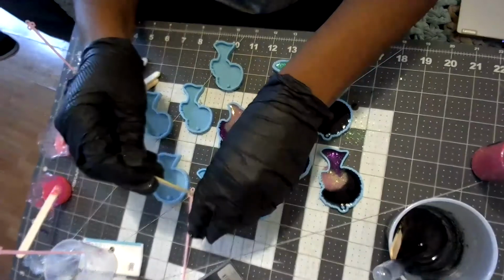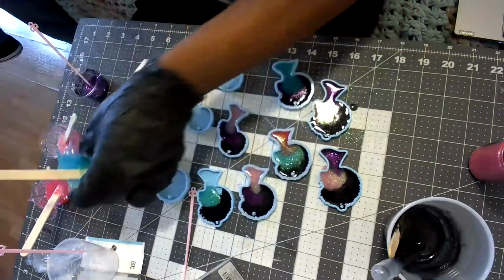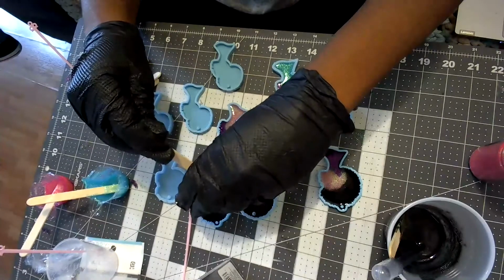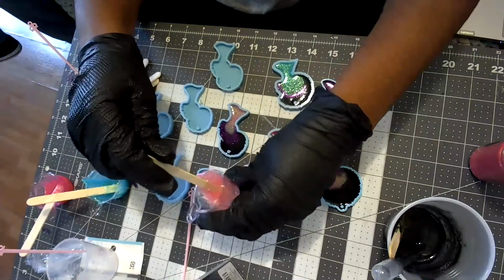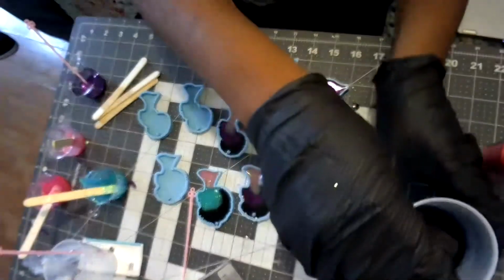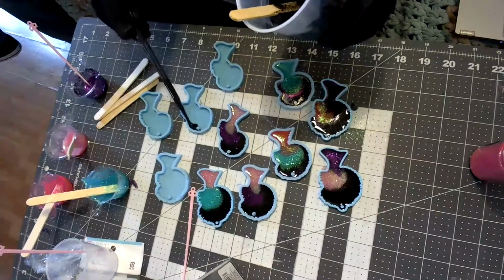So he gave me that feedback, that it's not as strong. Now, because my sense of smell is terrible, and because you're supposed to anyway, I am going to be using a mask in the future, especially because I have to make so many of these. If I'm only making them once in a blue moon, I don't worry too much about it, but I'm going to be making a lot of these, and so I will be inhaling these fumes. So I do have a mask, and I will put a picture of the mask I will be using in the future at the end.